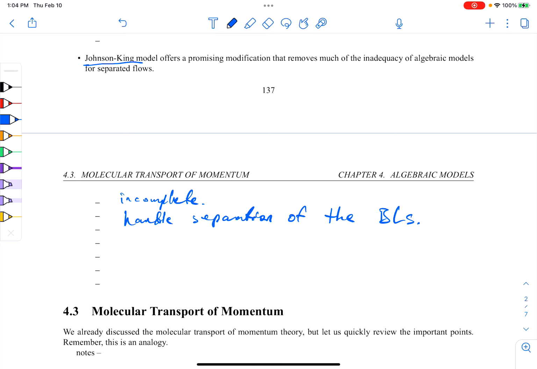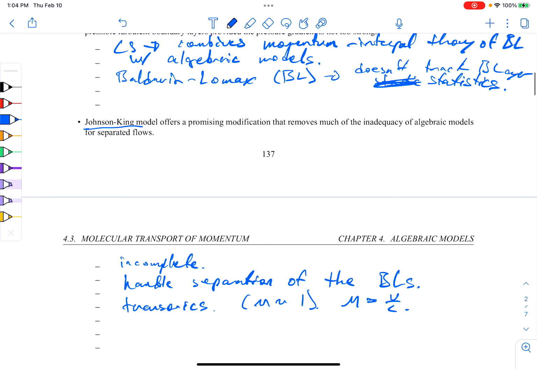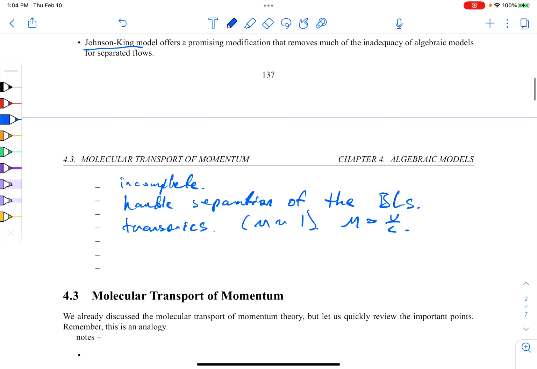which is really good. And it was really formulated for wall-bounded flows, so you can imagine if the flow separates from the boundary layer with adverse pressure gradient, you can handle that. And it can also handle transonics, which is extremely important in aerospace. If you want to go to supersonic, you have to go through the difficult regime of transonics. It's a Mach number of about 1, right, for transonic flow, where M is U over c, velocity divided by the speed of sound. And it really kind of took over from the Baldwin-Lomax type models in CFD prediction for aircraft design.